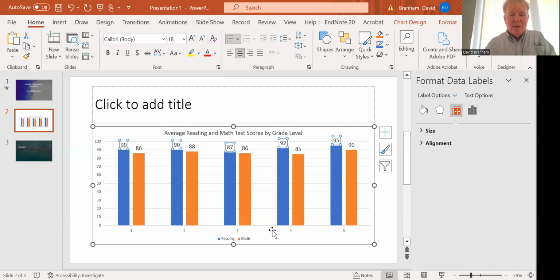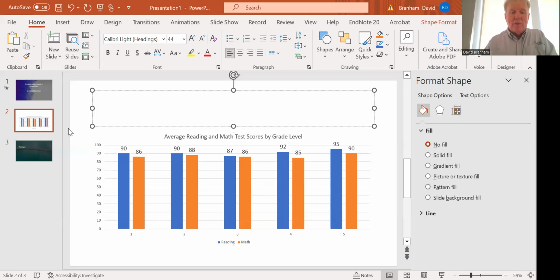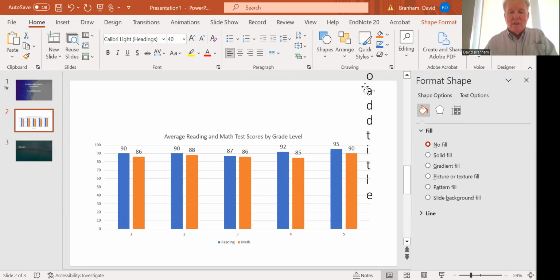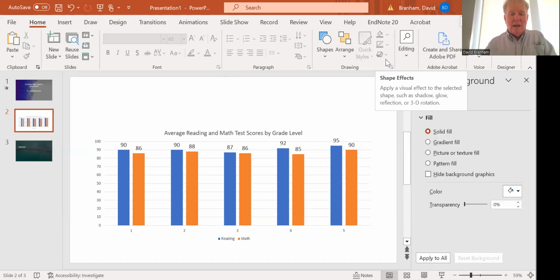And I have it. You can make all kinds of adjustments. Now I have a nice little chart. If I want to get rid of that at the top, I can just get rid of this because I really don't need this. I have my chart. So I'm just gonna get rid of that. Cut it. Good.